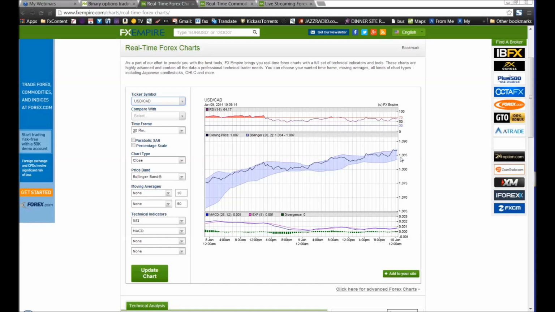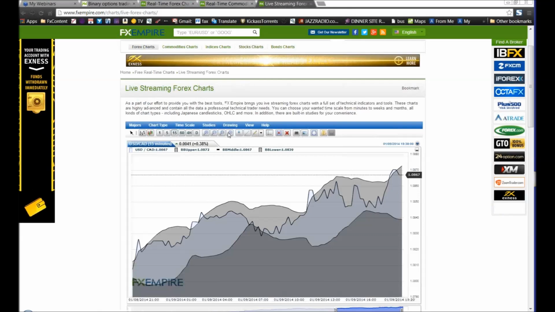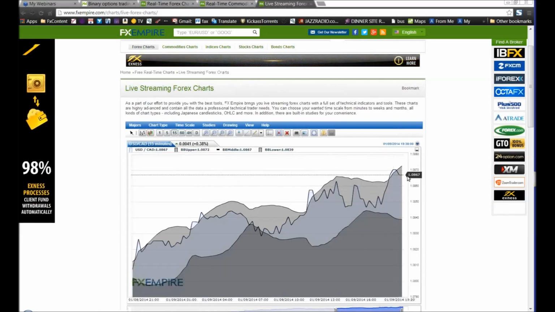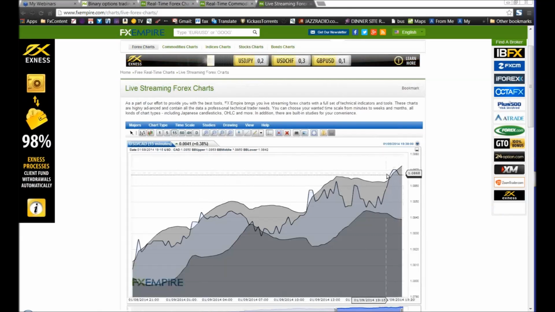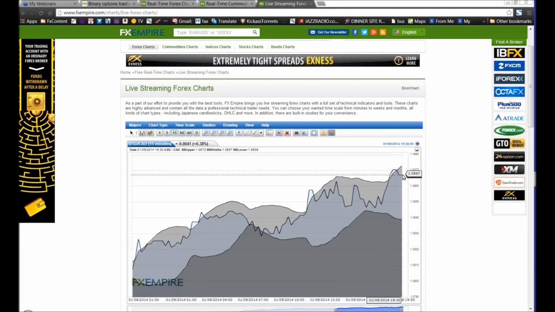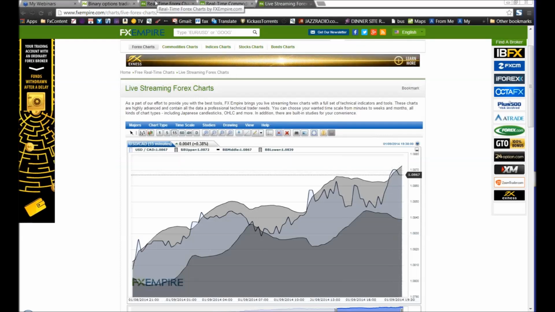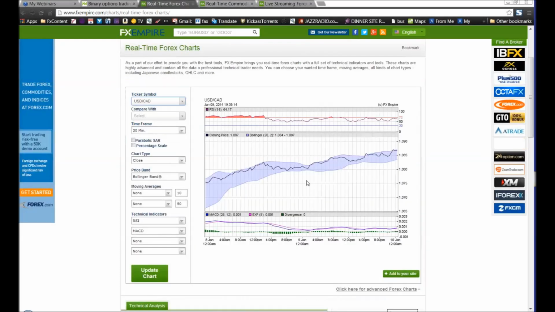Now, we can see that this chart, now that we've updated, is mimicking the live streaming 15-minute chart exactly the same. You see this a little bit more broad here in the Java chart, which is a live streaming chart. So we can see this exactly accurate here. We can go back over here, and this chart's just a little bit smaller, but we can see the Bollinger Band has dropped back into the channel, but it still remains fairly close to the upper band. So we want to continue watching this. We don't want to go away.